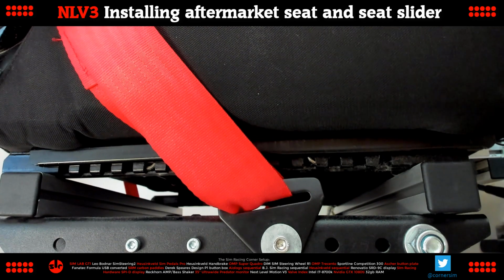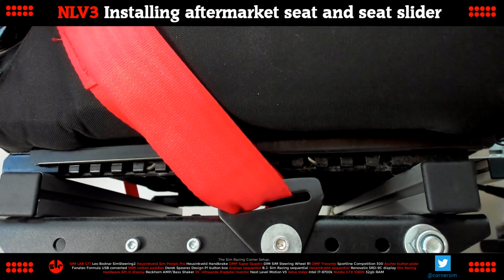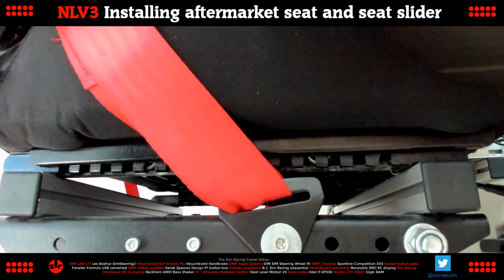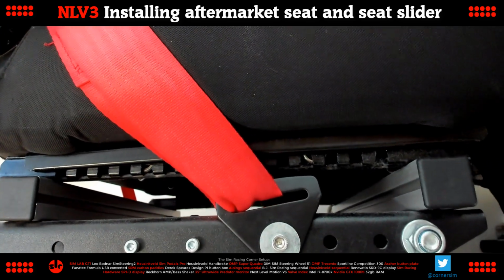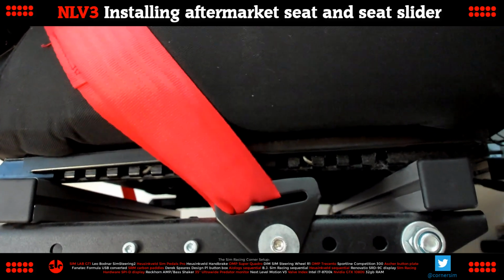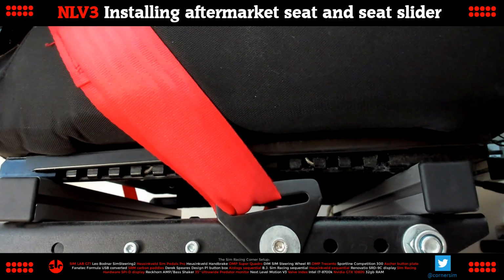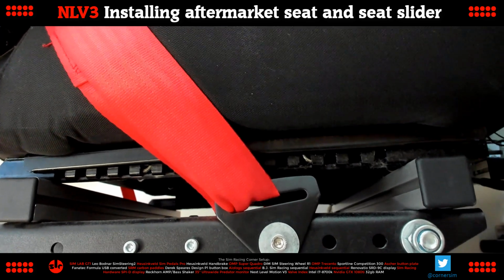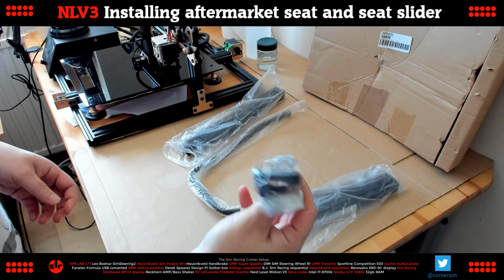The seat rails currently installed are pretty poor, which you can see here. The rails are wobbling and I'm just using a single finger to push the seat. It's been like this forever, and it's not been a huge problem when sitting in the seat and weighing it down, but that slack was always noticeable and possibly reducing the feel of the effects coming from the motion platform underneath. And the only way to find out and be certain is to fit better seat rails, which I have here.